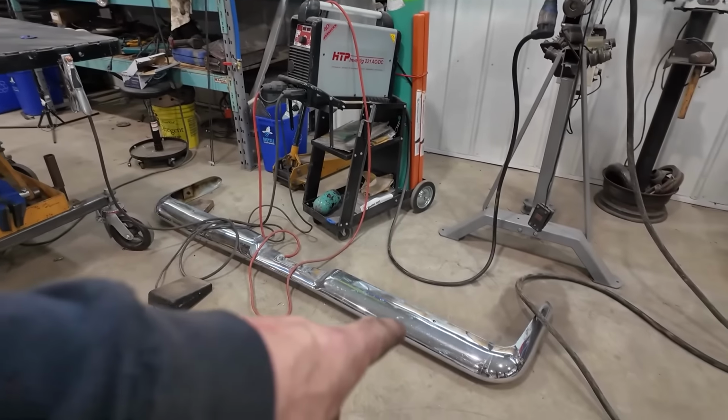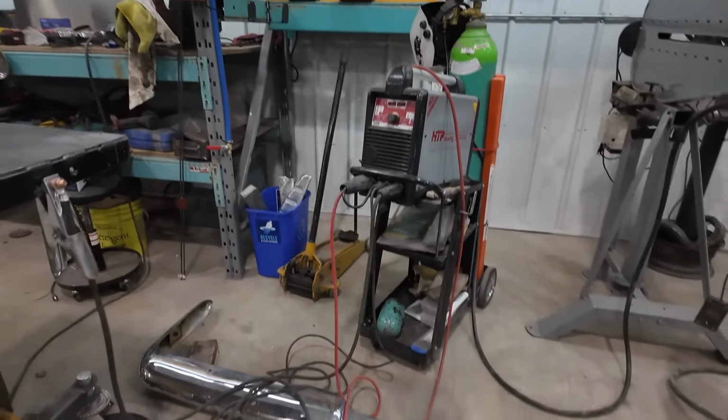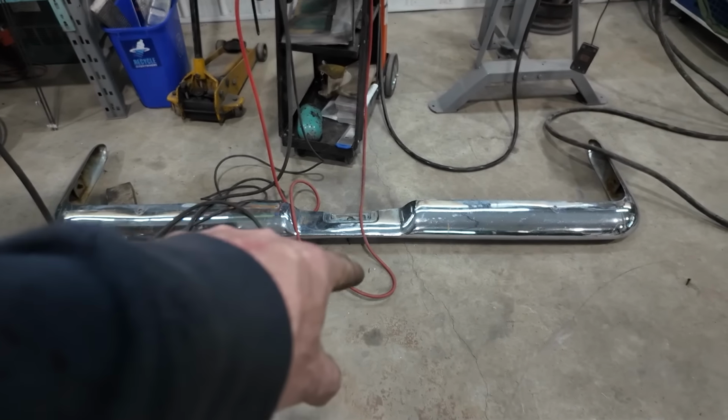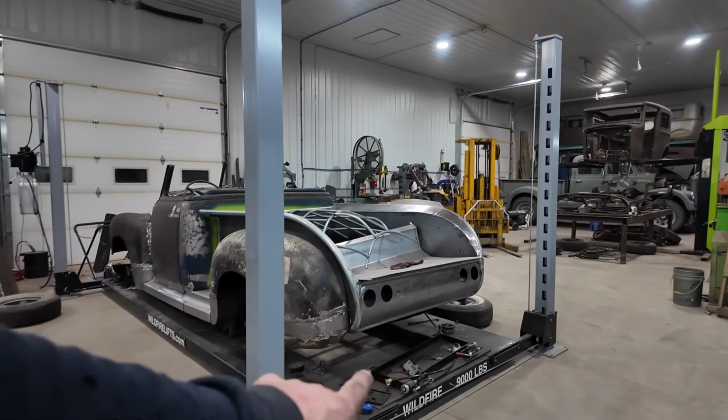Anyways, that said, I did a bit of cleanup. We got our workbench good. I think now's our chance to grab this bumper and we'll try to mock it up on the table. I want to cut out this center section and tack it together, and then we'll just kind of roughly see how it looks on the back of the truck right away.